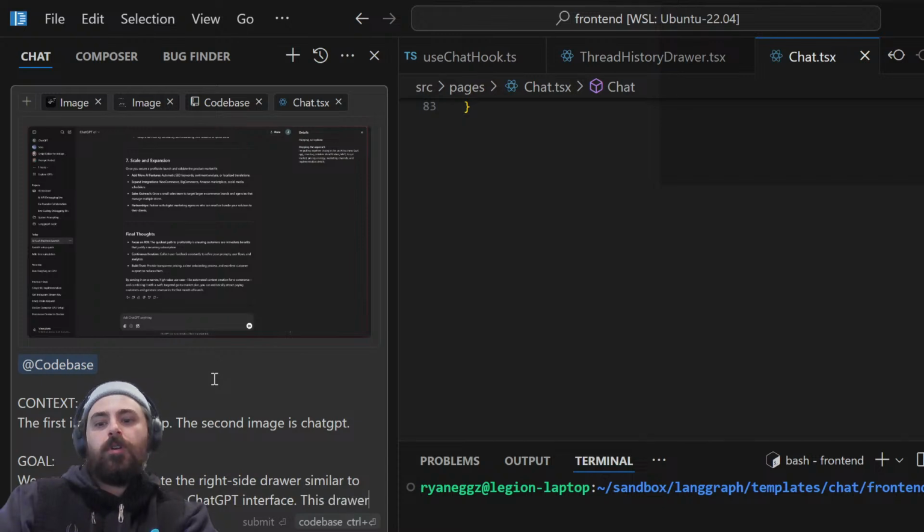This drawer will pop out based on a condition that can be toggled from the chat. For now, do not worry about that functionality.